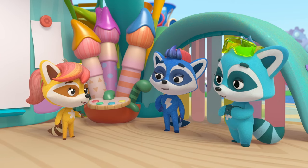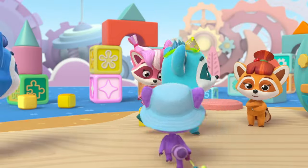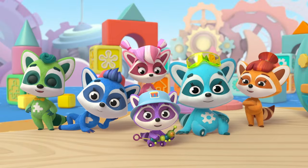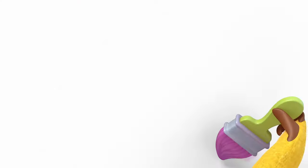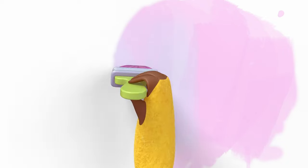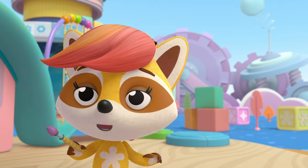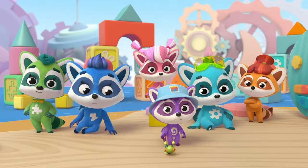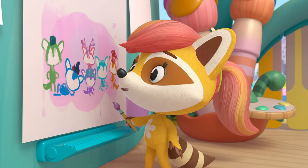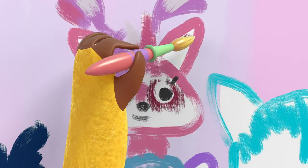Of all you guys. Great. Yeah. That's awesome. Hooray! First, the large brush for the background. And all the main colors. And a medium brush is good for making the medium-sized stuff. And then, the small brush can be used to make all the smaller details.